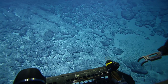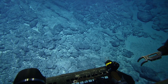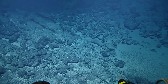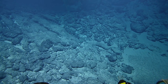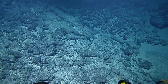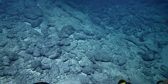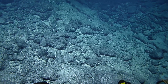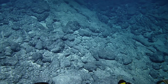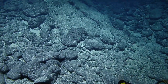Alright, I think we're getting to a point where we can sample. Alright, this first little area underneath the lasers, is that okay? Yeah, that's perfect. I was just going to circle that. What if we do the one that I'm going to paint with the lasers now? Sure, that'd be good. Any one of those three there. I think the one to the left is too big, though. Yeah, okay. There's cute little lava tubes right in front of it, too.